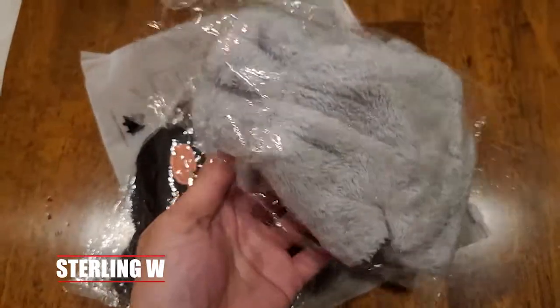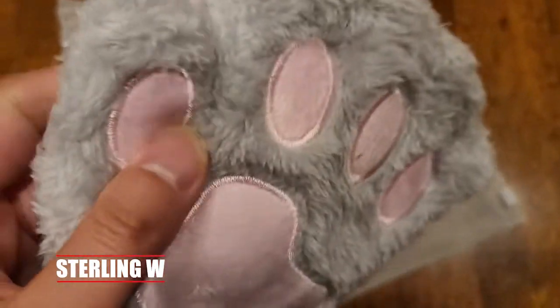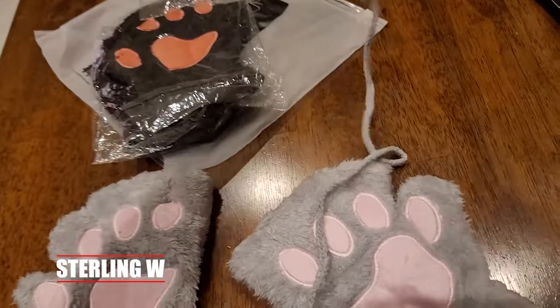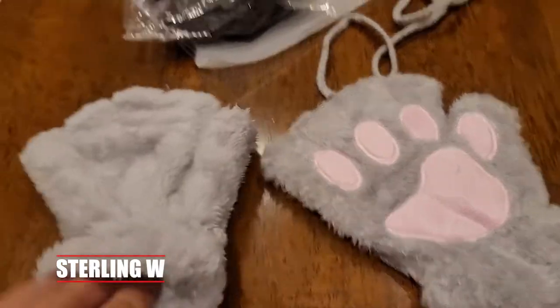These are super cute, perfect for, I guess, women who want to look really, really cute. I got these as gifts for my friends, so I got a few of them so I could basically do an unboxing as well. It comes with a long string, color-coded to the different types of fur, which is nice, so you can actually hang this somewhere for storage.